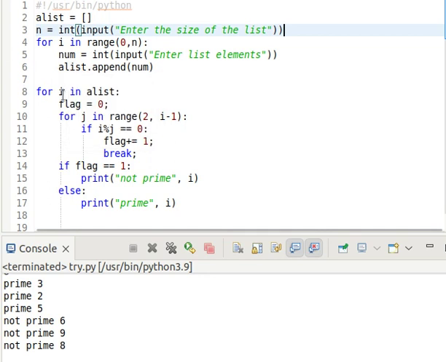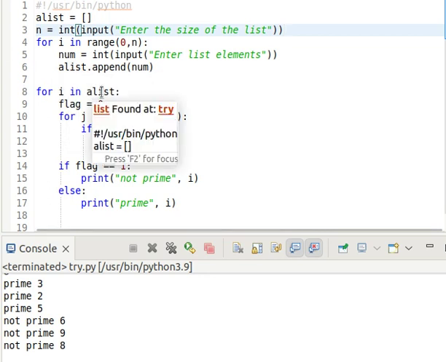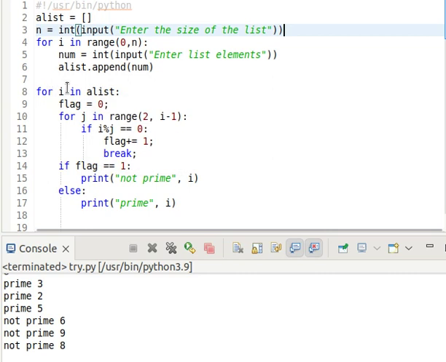Now for i in a list, so it will loop for every element in the list. Flag equal to 0, for j in range 2 to i minus 1, so every number is divisible by 1 and the number itself, so we are ranging the elements in the factors from 2 to i minus 1.